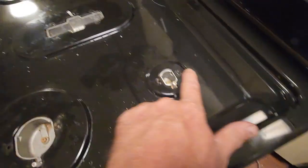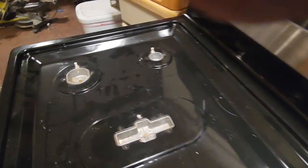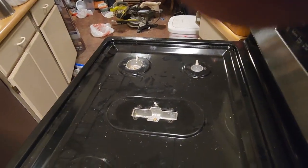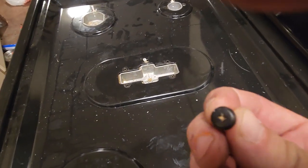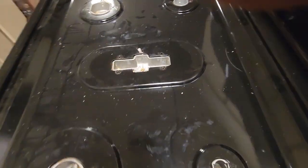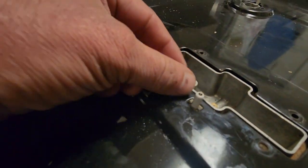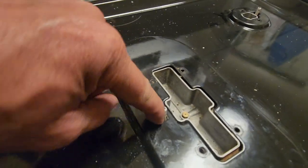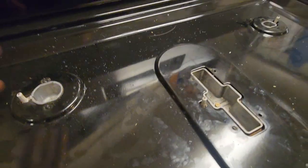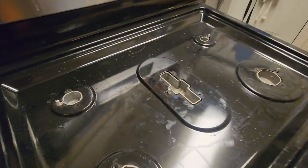Now the next thing, you're going to need a Phillips. I've already pulled them, twelve little black Phillips screws. You can use a drill or whatever you have. There they are. There's my culprit right there. See, she broke it right off. What happens is when you spark, the spark comes out down there. None of the others work because this one takes all the spark. So we're going to replace that one.